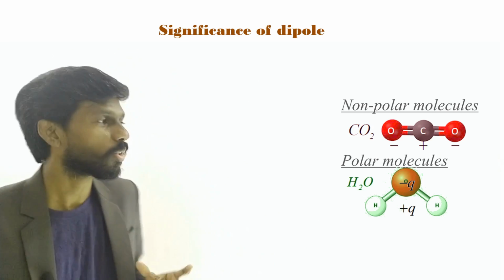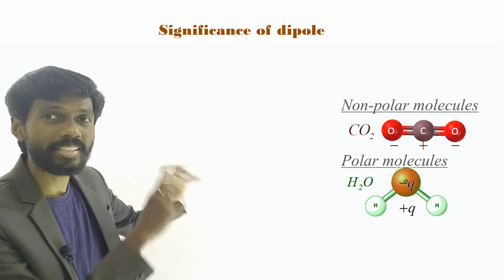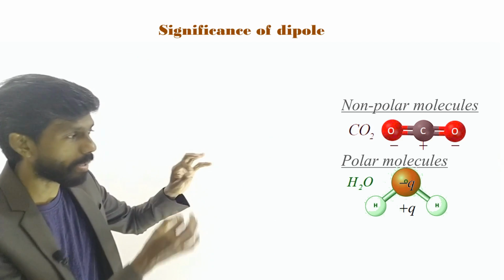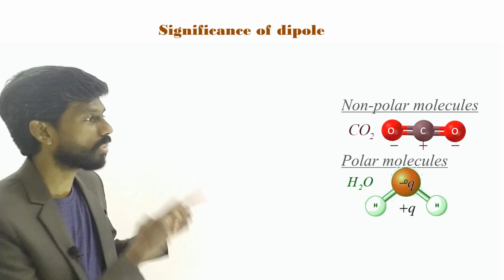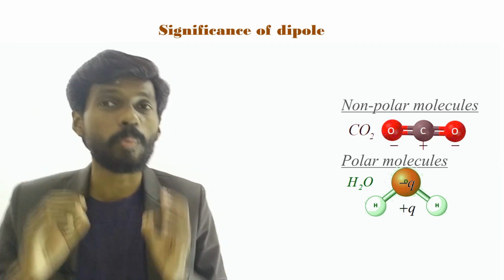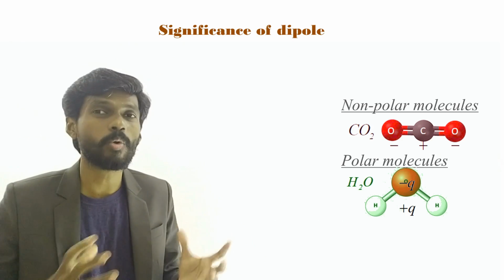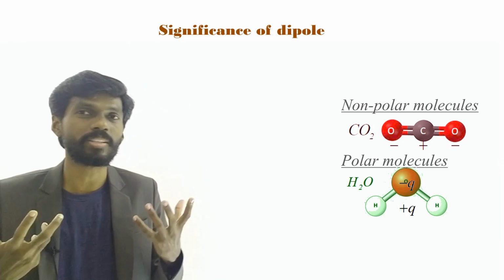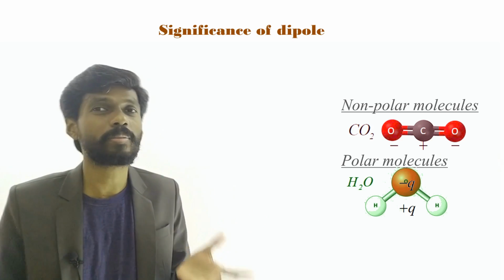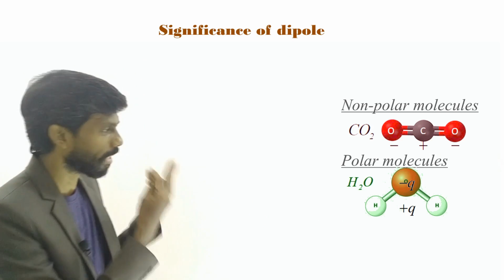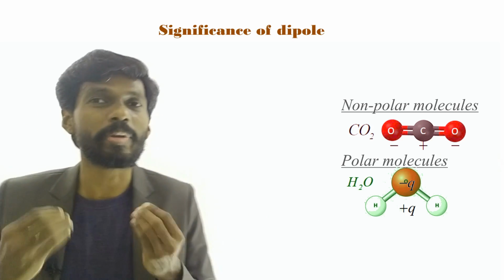Do you understand? So these two charges, the negative charges and positive charges, are separated by some distance, so we can consider that to be a dipole. So this is what we call a polar molecule, right? A polar molecule is more like a dipole. So this exists naturally. We are not putting a negative and a positive charge together and calling it by some name, dipole, because a very fundamental thing like a water molecule behaves like a dipole.